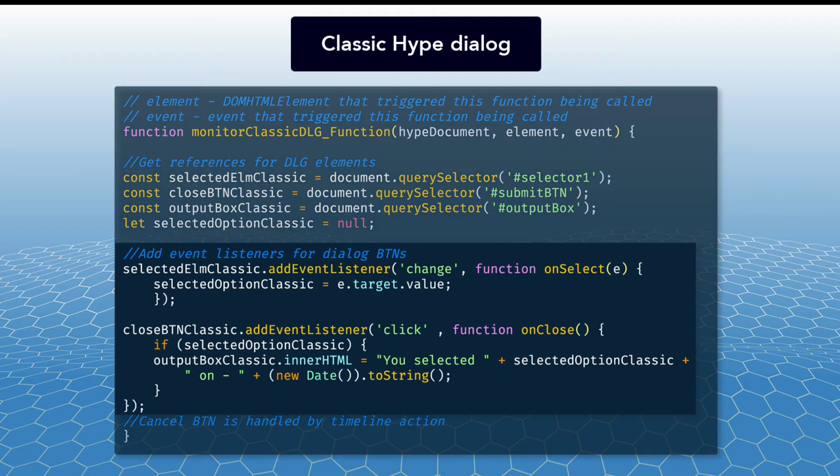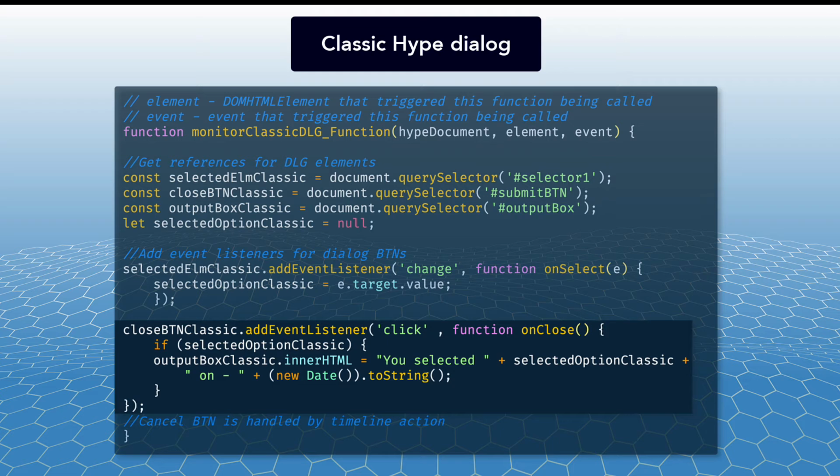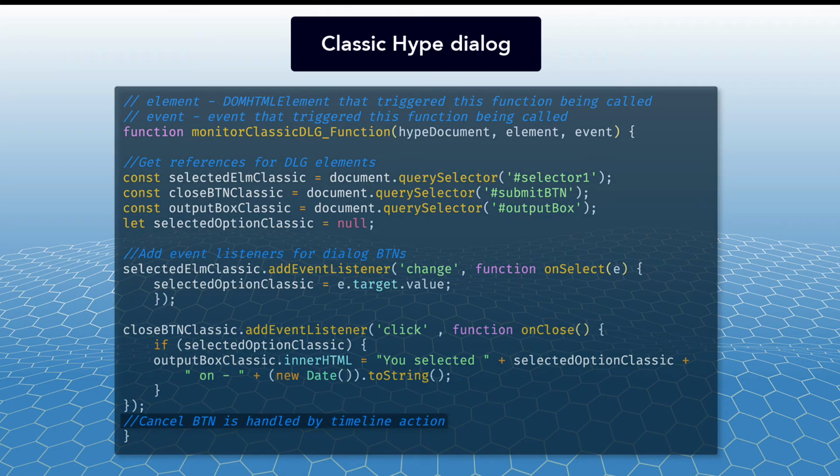In the next section of code, I've used these references to create event listeners to capture any user events. In particular, I want to know if the user has made or updated a selection, or whether they have submitted or canceled out of the dialog. In the first case, if a user makes or changes a selection, an event that updates the variable I created earlier is triggered. If the user then closes out the dialog with the submit button, the current value of the variable is used to create a message that is written to the "your selection" indicator on the UI. If instead, they don't make a selection or just cancel out of the dialog, nothing further happens. In fact, clicking on the cancel button simply reverses the timeline that shows the dialog in the first place, and it is hidden without changing the output indicator.